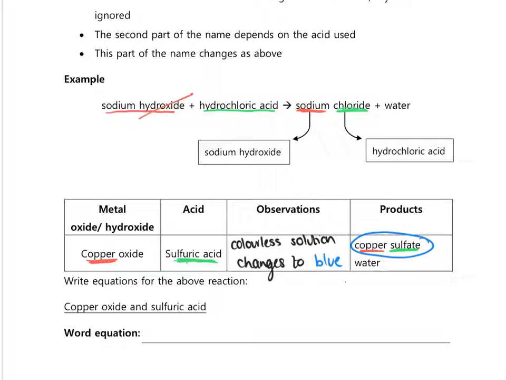You'll notice there are much fewer observations for this reaction, but again, as I said, you can link your observations back to your general equation. So think what I'm forming here. I've got a metal oxide reacting with acid to give me a salt plus water. The previous type of reaction we saw fizzing, and that's because we were producing hydrogen. But here our side product is water. And so there's not going to be any fizzing because we're not producing a gas, we're producing water as our side product. So that's why we see no fizzing with these types of observations. So be familiar with that.